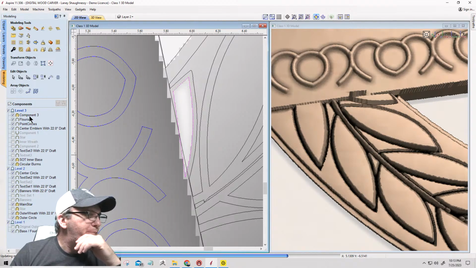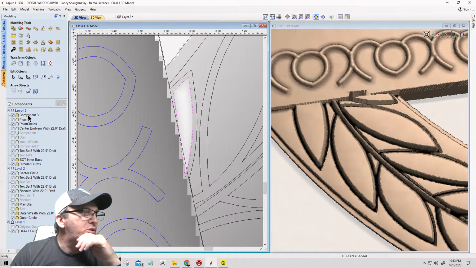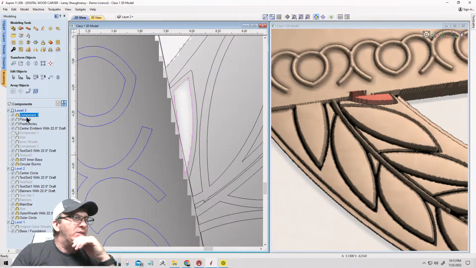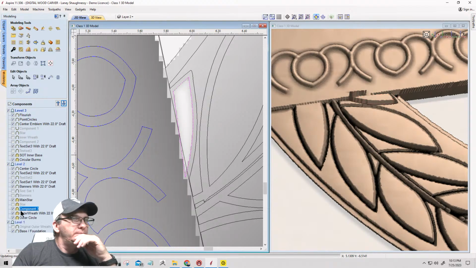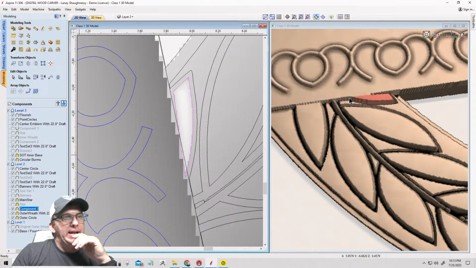The component that was just created is in this level up here. It's got to be down in level 2. So we got to drag it down there. Okay. All right, and it'll merge properly at that point.